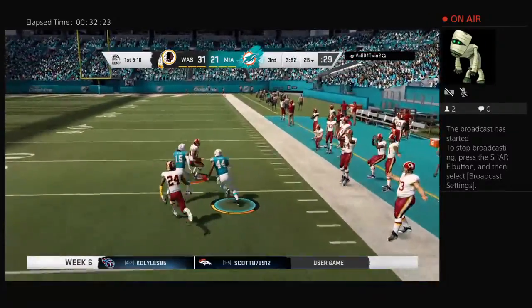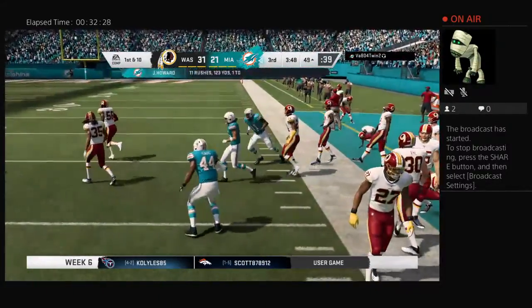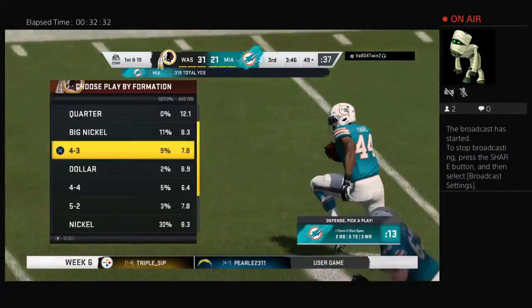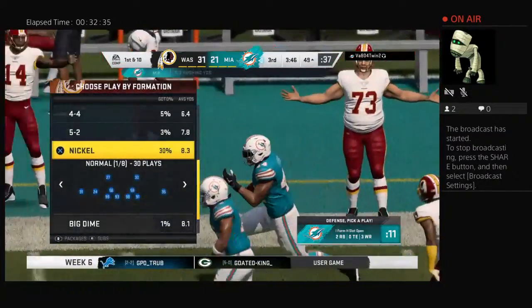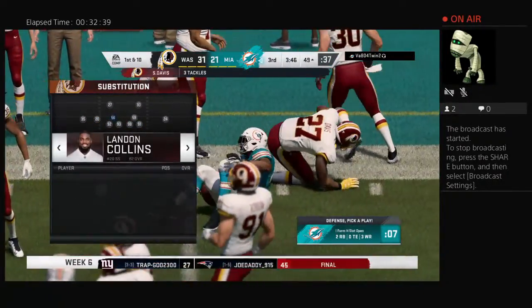Yeah, and unfortunately for them, the only thing that matters is part 2, right? Because once they threw the interception and finished off the drive, that does them no good to go back and say, well, you know, we had a good one going. Finish things off. That's the only way you can get it done. First and 10 at the 49-yard line.